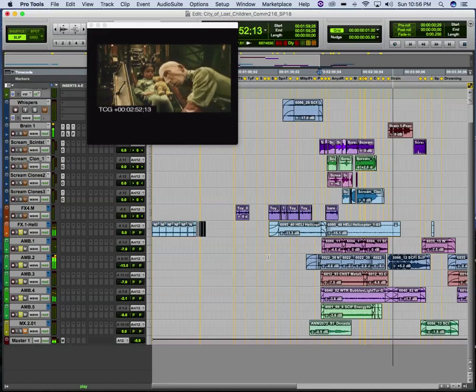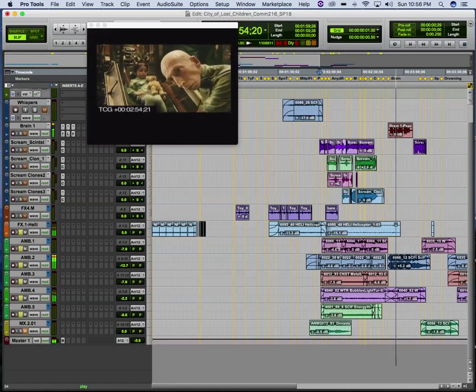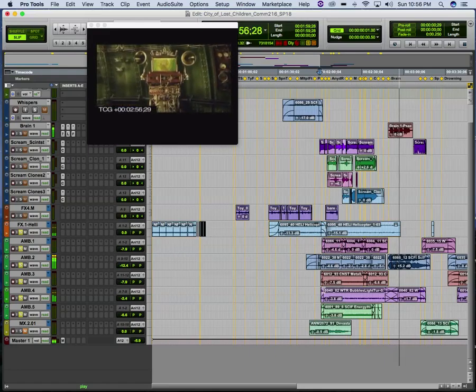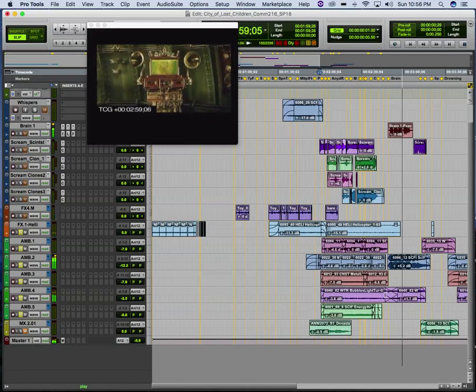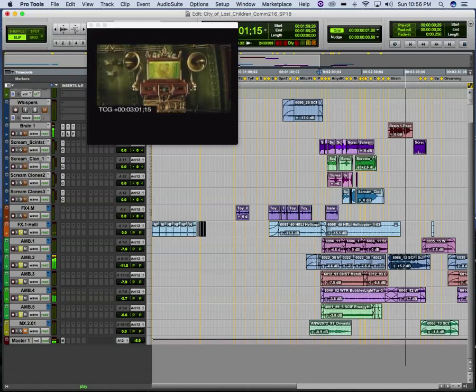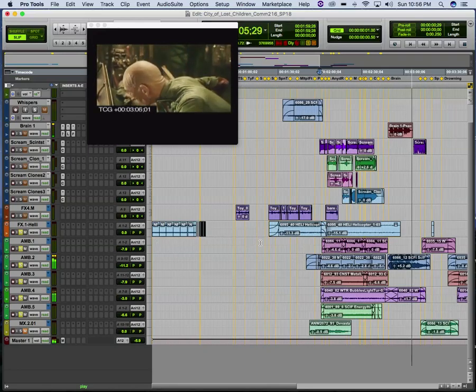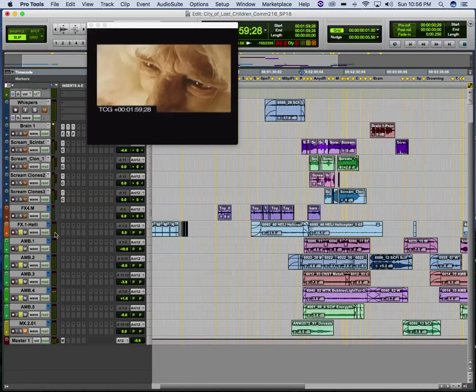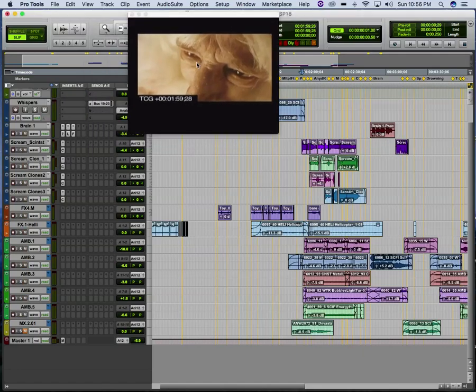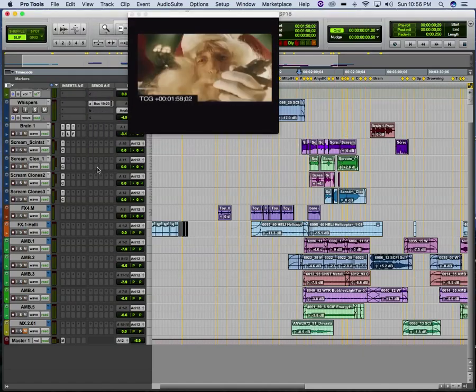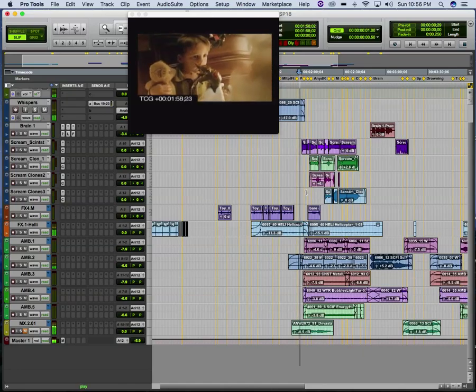So you see how important the ambience is. This is 1, 2, 3, 4, 5, 6 layers of stuff that make up the background ambience. So don't skimp on your ambience, but it's really great. Okay, so I'm not sure I would want, because that's so watery and reverberant as it is, I don't think I would want to add any more reverb to that. But these little hard effects appear, or actually more likely screams.